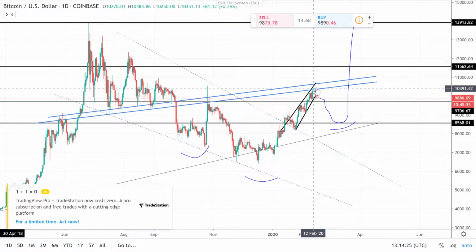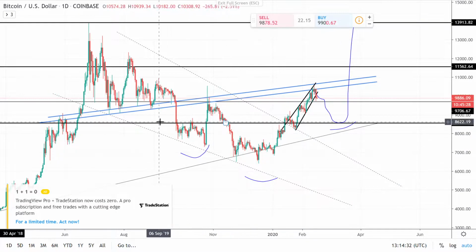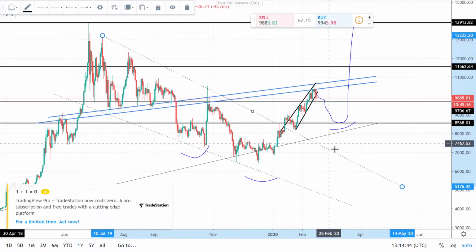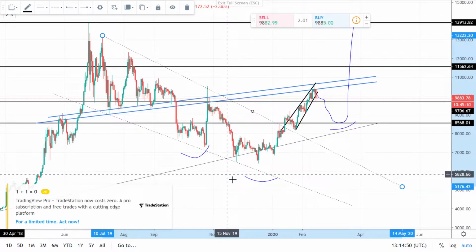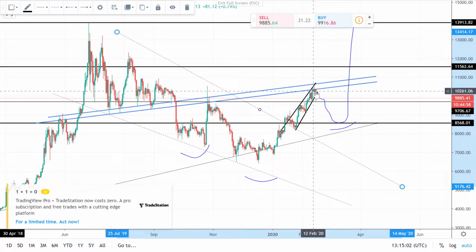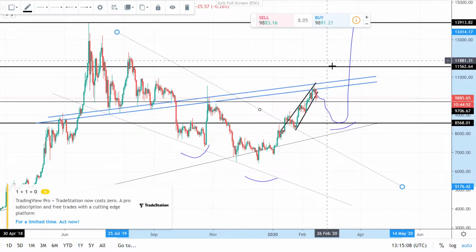I was looking at this resistance point when we saw the rejection. So, you've got to think about it. We're moving in this huge kind of log scale, right? And now I think what's setting up here is, we saw a really big break from 73 pretty much all the way to 10,000. So you saw close to a 50% move, and to think it's going to keep going up, that'd be kind of ridiculous.